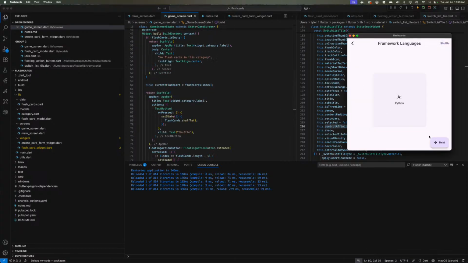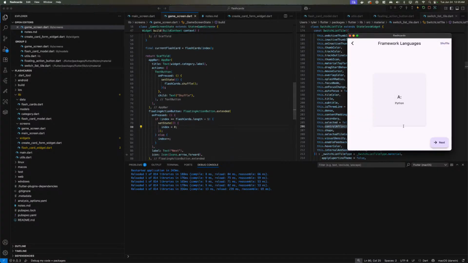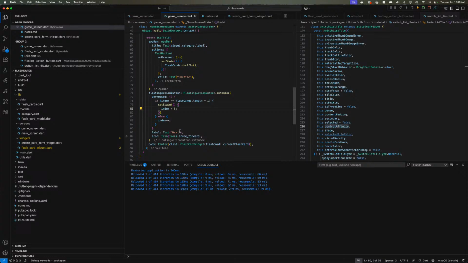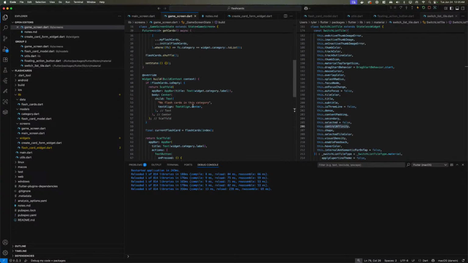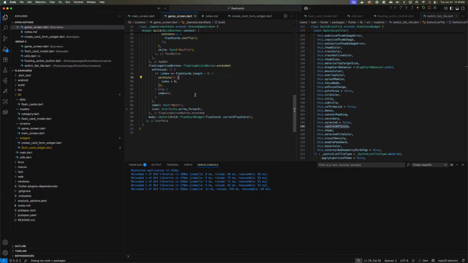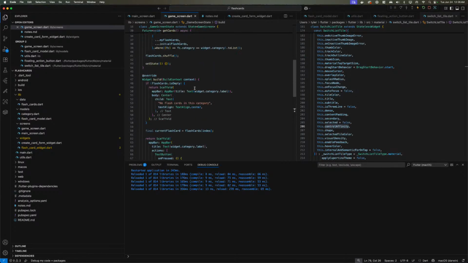Yeah, and then I guess it would make sense that we put it maybe even in the next button. Where would this go? It could be on the card. That's annoying.